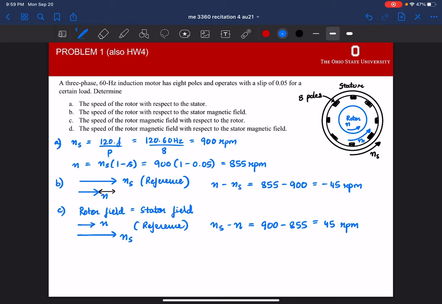And now for the final part. So now they're asking us what would be the speed of the rotor magnetic field with respect to the stator magnetic field. As we just defined that the rotor field is equal to the stator field, the relative velocity of either one of them with respect to the other would always be zero, because we are basically saying that this is what is happening. It's just two same velocities. So you can take either one of them as the reference, and eventually we will end up with an expression that looks like that, and you end up with 0.